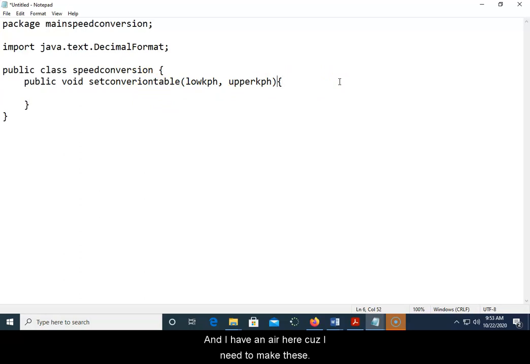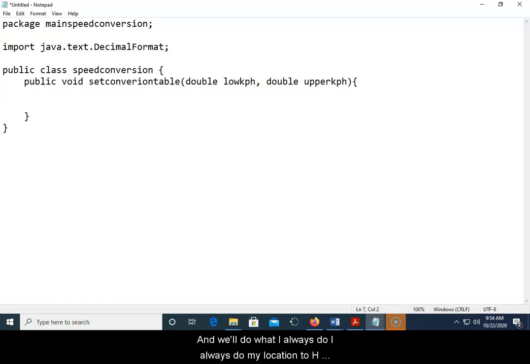and I have an error here because I need to make these, I think they were doubles. Yeah, they were, I made them doubles in main. So we'll say double there. And we'll do what I always do.